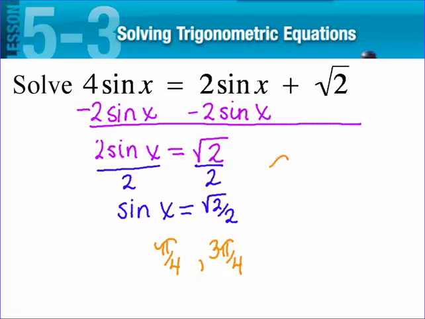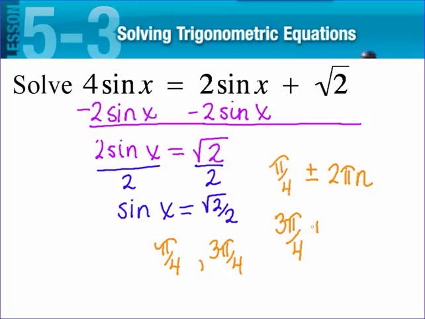Actually, what I'm going to do is have 2 separate answers here. Oops, I wrote that one wrong. Okay, the first answer is going to deal with the pi over 4. I need to answer for all possible values, so I'm going to add or subtract 2 pi n. Now n is any integer. This takes into account all the possible solutions, because these are coterminal angles. Whenever you add the 2 pi, that is a coterminal angle.